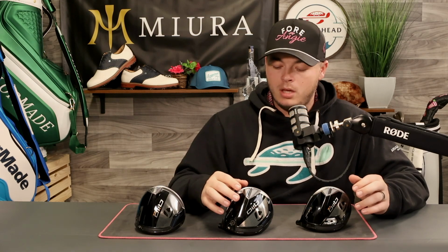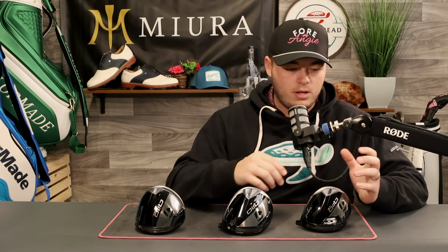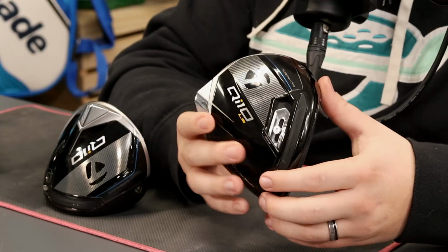And then lastly, probably the most anticipated head is the LS. So out of all three drivers, this is the most tunable. So it's got a new sliding weight.